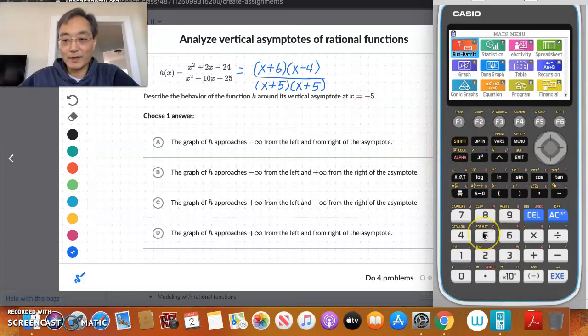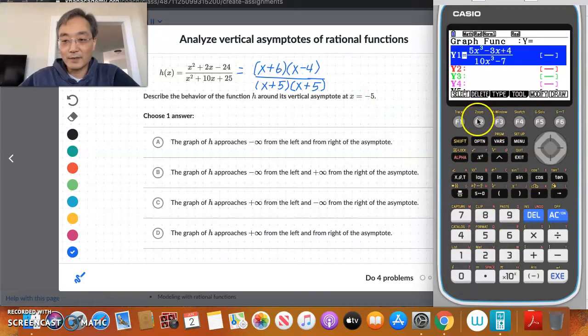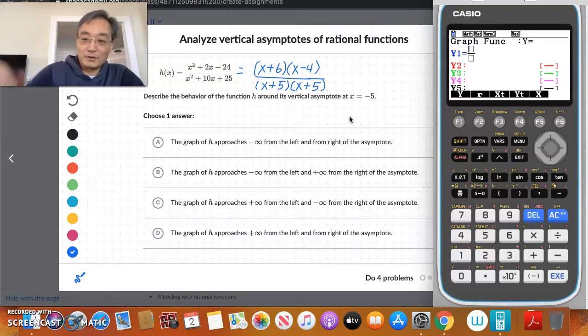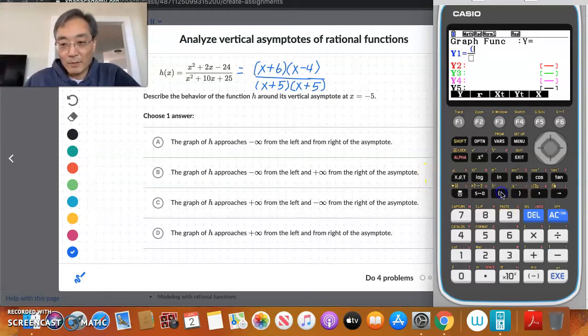All right, so let's go to our calculator. Let's erase everything we have and put this function in. Again, remember, you have to put the numerator in parentheses and the denominator in parentheses, if you have to write everything on one line. In my case, you don't have to do that. Again, I know it's a pain to always remember parentheses, so you need double parentheses when you begin.